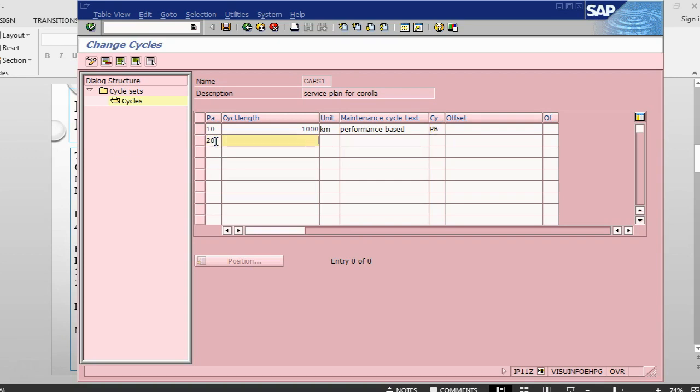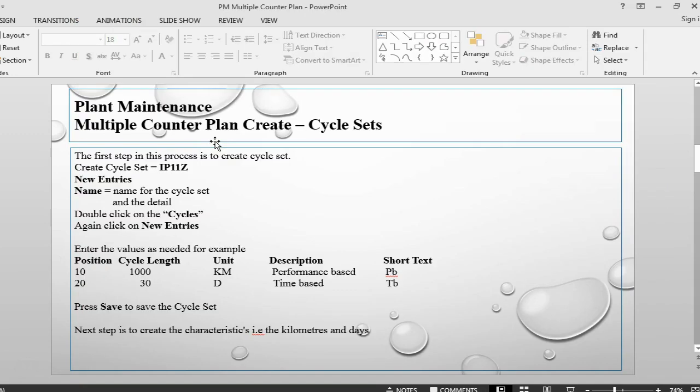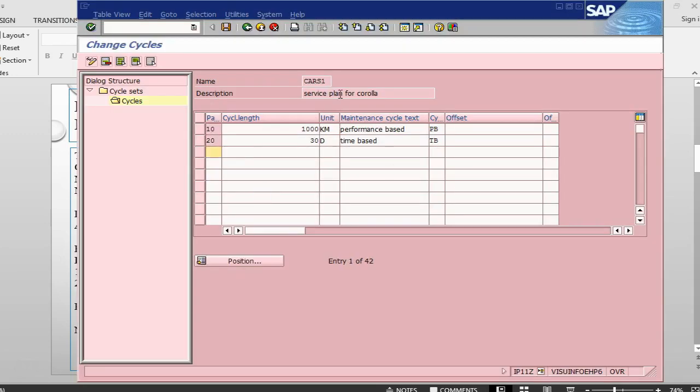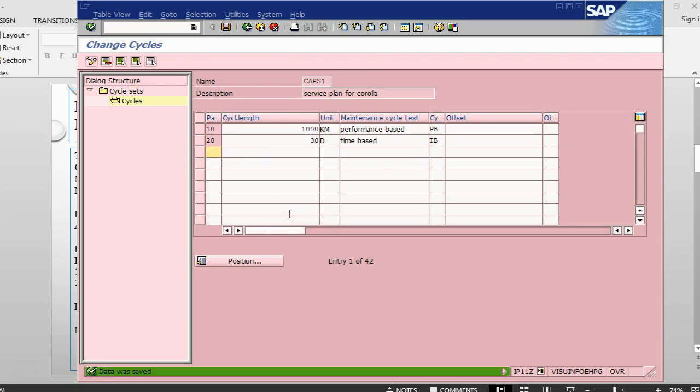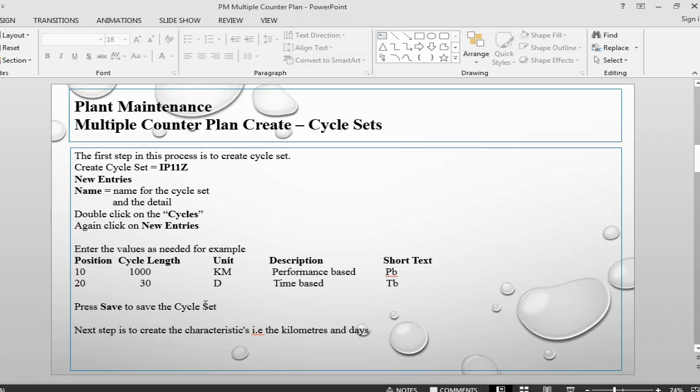Then 20, so this is time based. The first line was performance based and the second line is time based. So we have created this one, car service 1, and let's save this. The data has been saved.